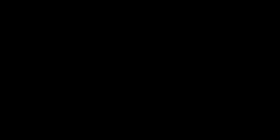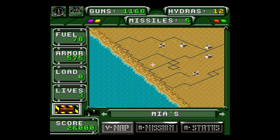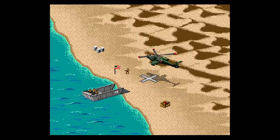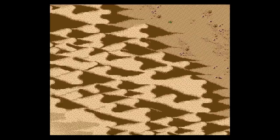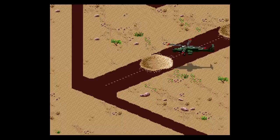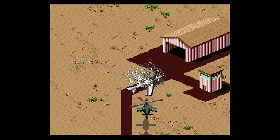You have limited ammo, fuel, and armor, and it's really cool. You have a really cool map where you can locate things, and it's just a breeze to control — really nice control. You're rescuing people, and even though there's only four levels, the levels are rather large, and there's over 27 missions total: protecting an envoy, rescuing a hostage, or taking out a location. There's a lot of variety with the missions. I recommend checking this game out. If you haven't checked out any of the Strike series games, this is the one I recommend to start with. There's also Jungle Strike and Urban Strike.